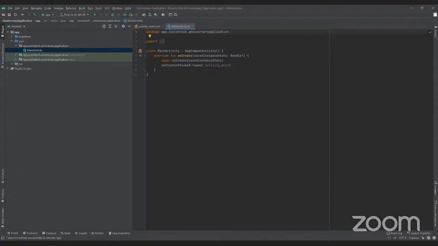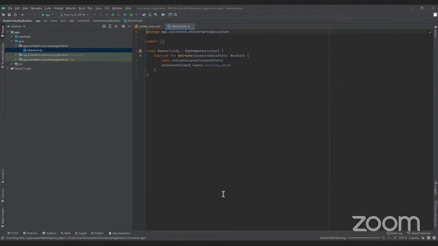A typical example: an image could actually be next to some text. Let me run my emulator so we can actually see some of these things.